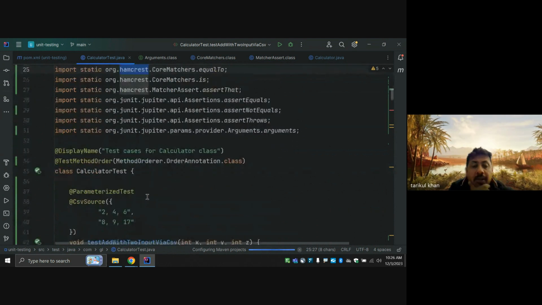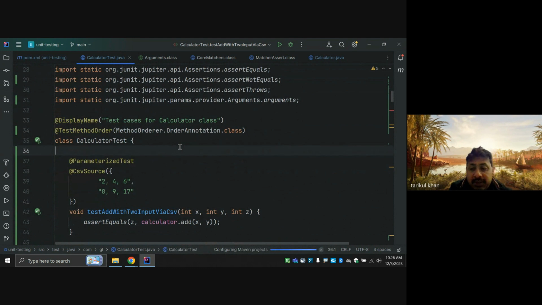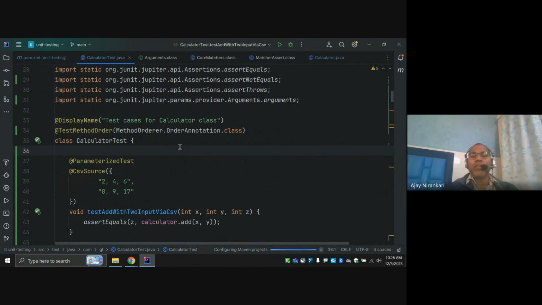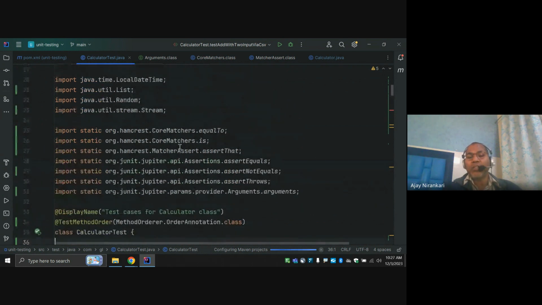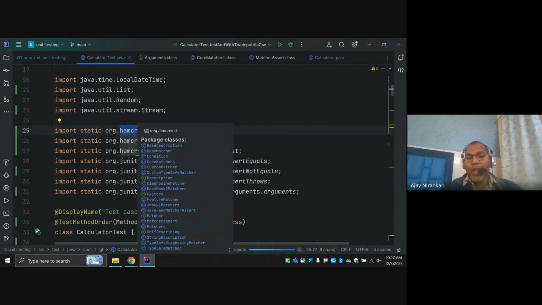That would be a very good note for us. So here our objective is that we are using JUnit, but not just the JUnit jars. We can use different libraries. Today we considered the third party library Hamcrest.